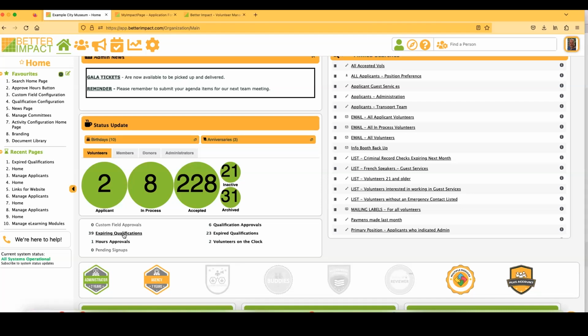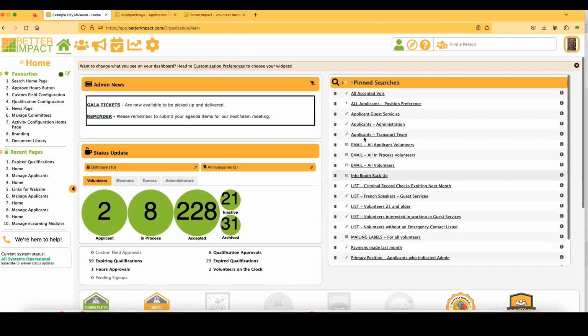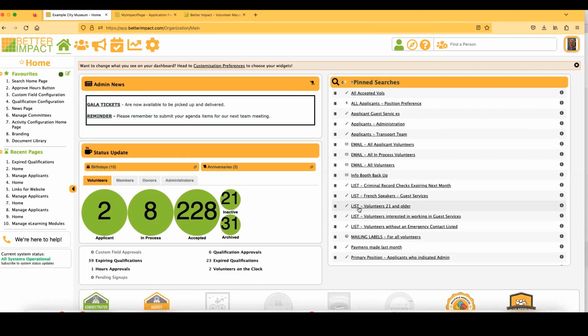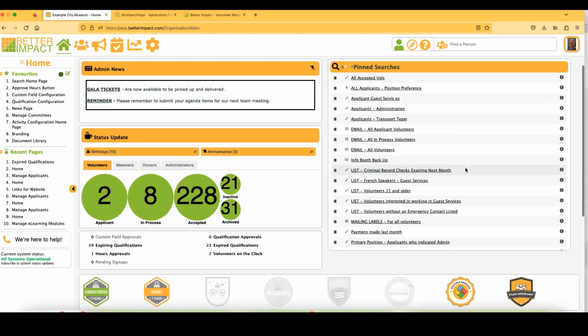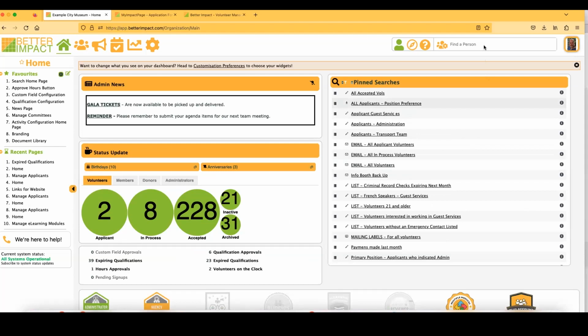There are a range of other things we can do on this page. We can save searches that we need to undertake on a regular basis, whether that be sending an email or looking up a list of people or generating a report. We can definitely do that, and that just makes these things accessible at the push of a single button. And as one of the testimonies said, we do regular updates of our software, and our clients are always rolled just directly into the most recent version. So there's never any additional costs for that.